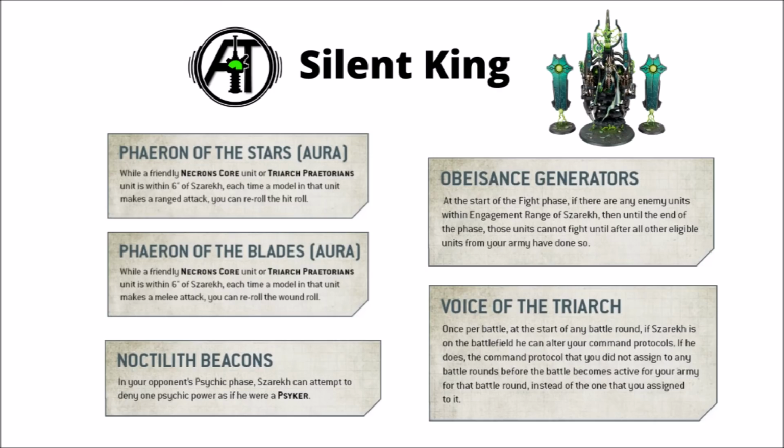The Pharaon of the Blades, however, is an aura that gives you 4+ rerolls to wound in the fight phase, again on Necron core units and the Triarch Praetorians. This one does sound very powerful indeed, and will be a really significant buff to Triarch Praetorians with their mid-strength weapons, or potentially to units like Lichguard with war scythes. As well as those rerolls, we know that he has 3 other special rules.